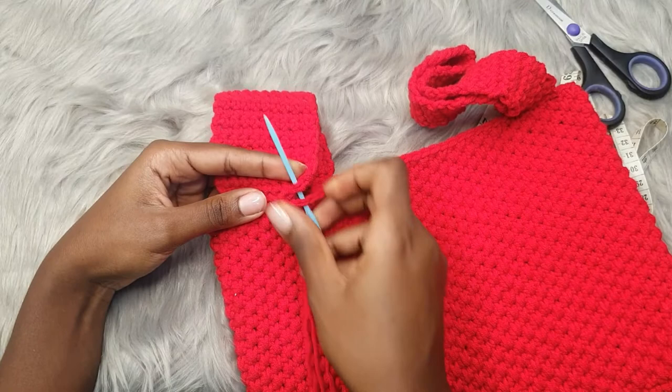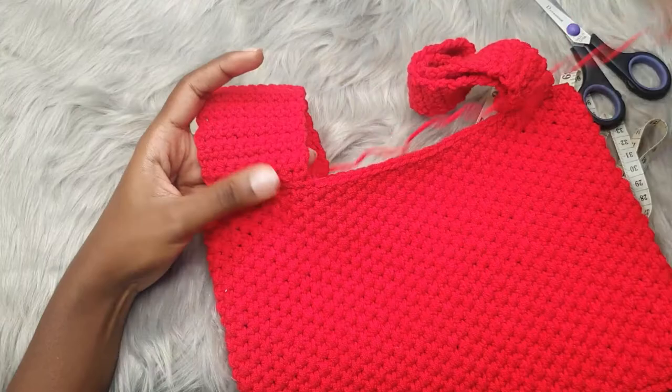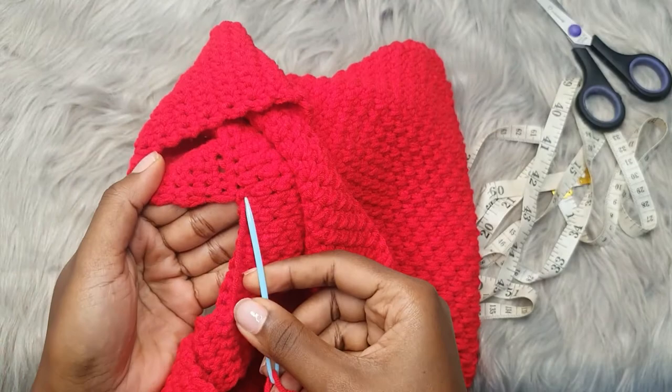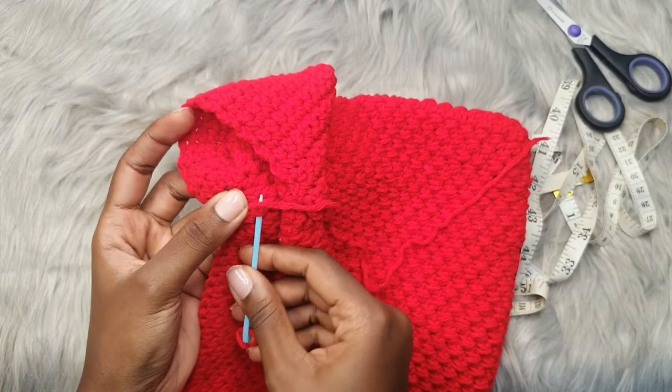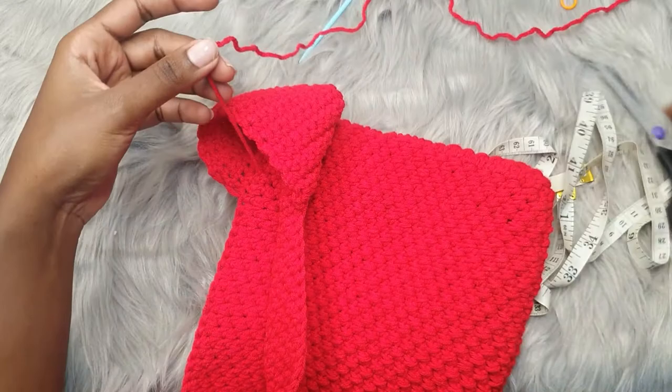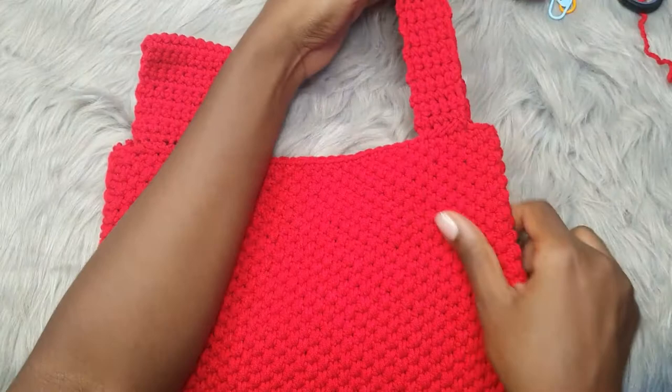And into the very last one, you're going to attach 2 times like that, and then push your darning needle to the wrong side and weave in the tail as well. Like that, and then cut your yarn. Now we are going to remove the stitch marker from this side. We no longer need it. And at this point, we are done with the general construction of the bag.